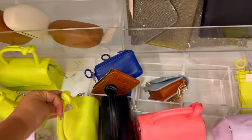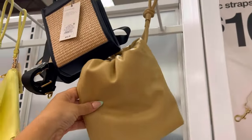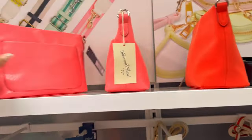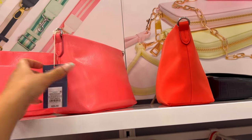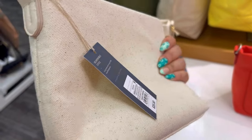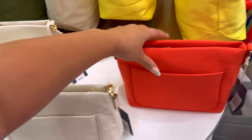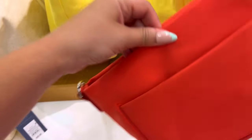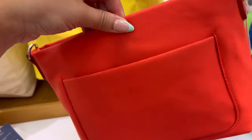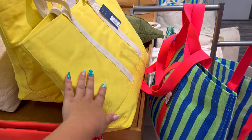The green one is pretty — I have one kind of this size and that color already. I kind of wish they had it more in baby pink. I really like that style too. These are $25 — super cute. I like the material and the handles inside. And then they have this one — I don't know what type of material that is but I really like the color. That's perfect for spring. These totes are $30.